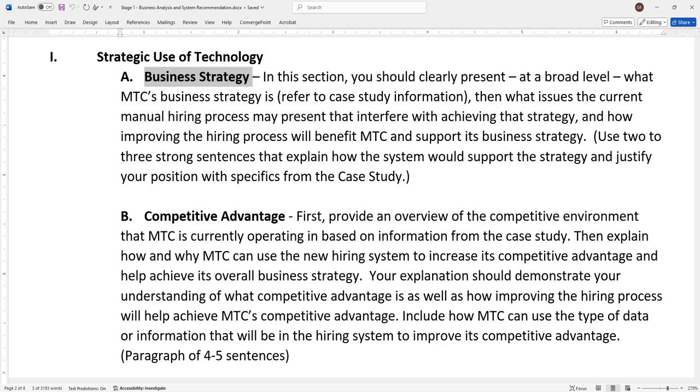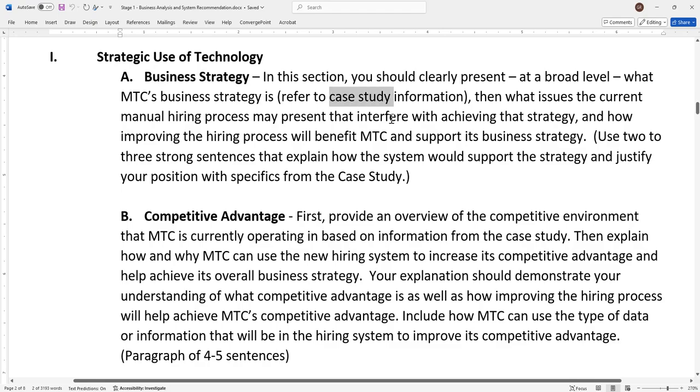And this one, as you can see, is telling you that you need to describe MTC's business strategy. And you'll pull that from the case study. Not word for word, but just enough to make it, it's really supposed to be one paragraph. All right.